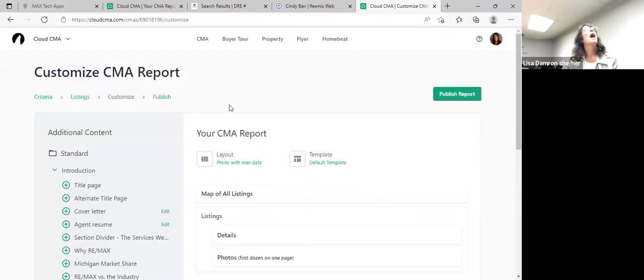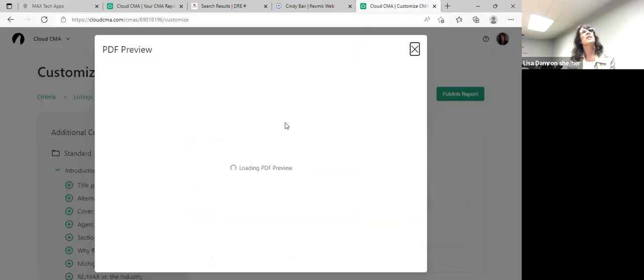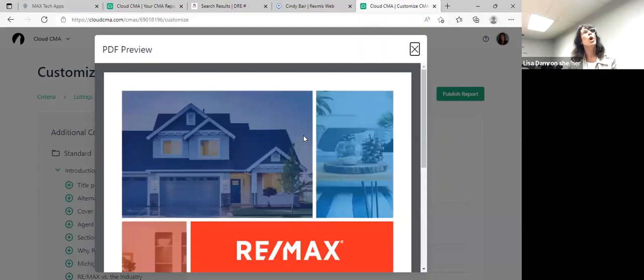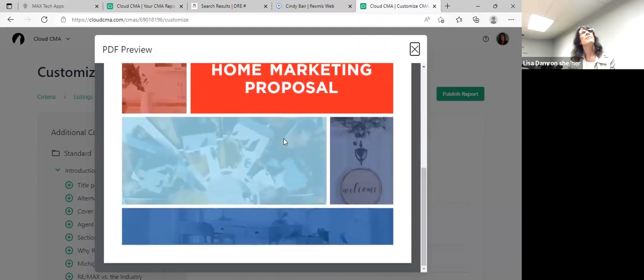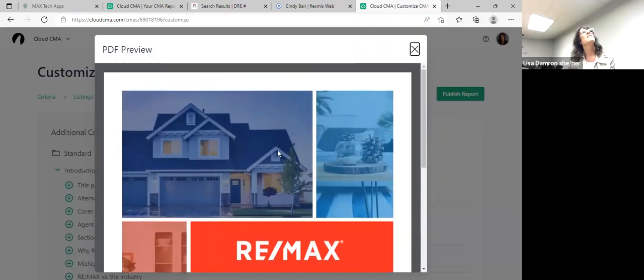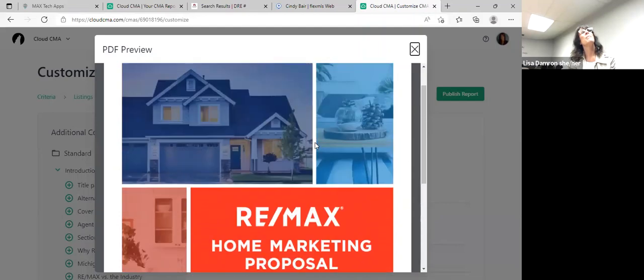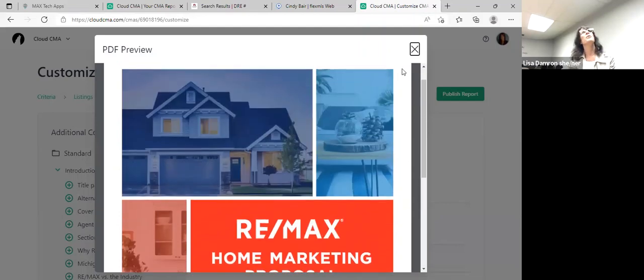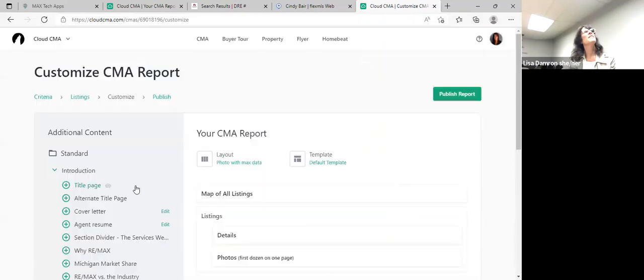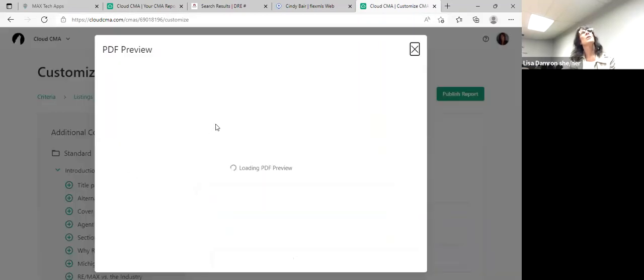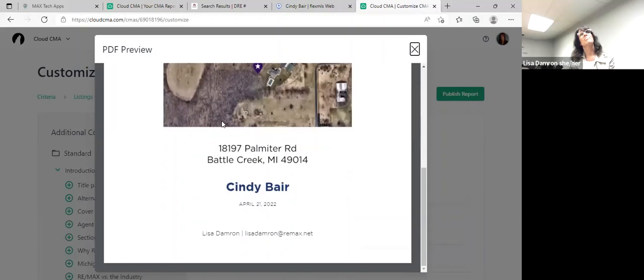There you go. I prefer this alternative title page. I just think it's much prettier, cooler, and this is it. And actually does probably, I don't even know what it does. Maybe I don't prefer this because I will say, maybe you include them both. This is the first page without really their information on it. And then the second page is this page with their information on it. But these are the two title pages that they have.